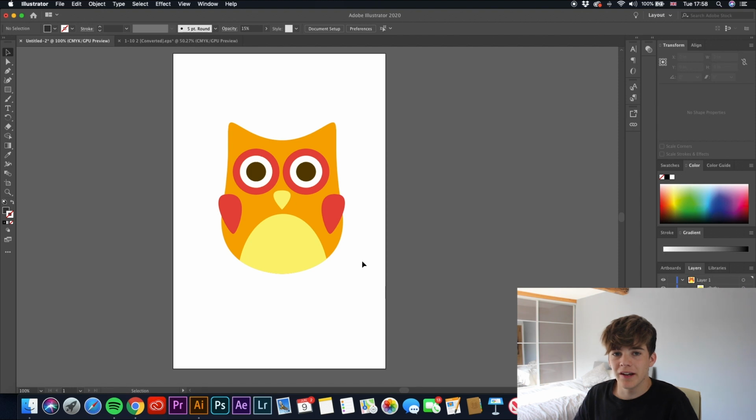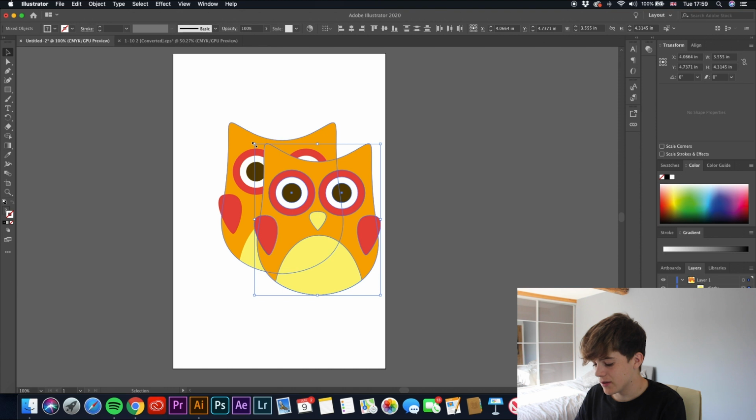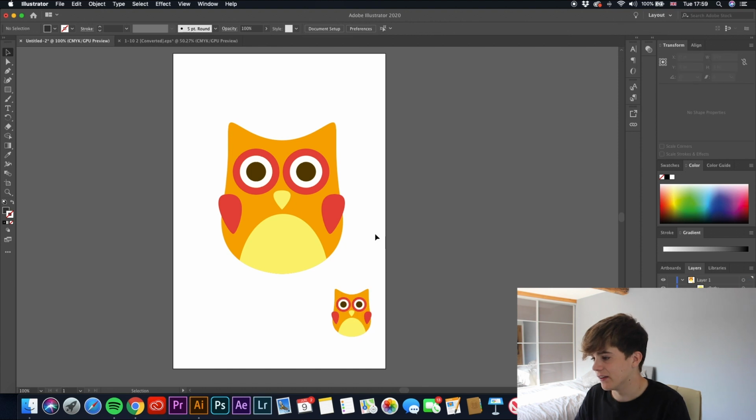Now what you're going to want to do is turn it into a black and white image. But to start off, I'm just going to copy that again, and you'll see why in a second. So copy that, paste it, decrease the size, and place it down in the bottom corner just for now, and you'll see why in a second.